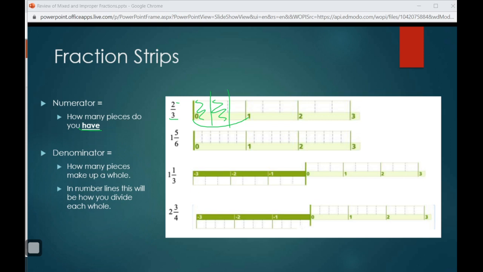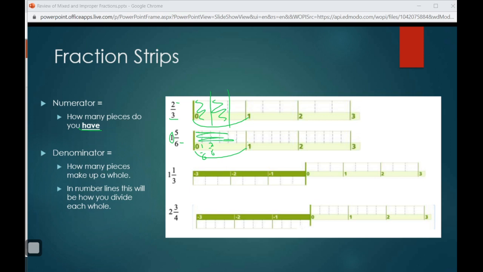All right, so we want to see what that is as an improper fraction. First of all, we can note that for the denominator, they broke this up into 1, 2, 3, 4, 5, 6. Right, so this would be 1/6, this would be 2/6, if this was on a number line. We're going to shade in one whole, so one whole being from 0 to 1, right? 0 to 1 is one whole.